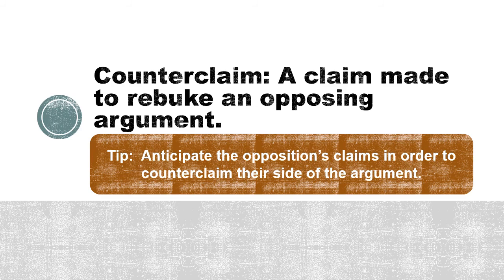My tip to you about counterclaims: you never want to leave them out. Especially when you're writing a paper, they should be part of that evidence and elaboration part. You need to provide evidence and elaboration to counter what the opposing side says. But my tip to you is to anticipate what the opposing side is going to say and not just make something up. What possibly could those other people say if they were trying to argue against my claim? And then argue against it on your own.